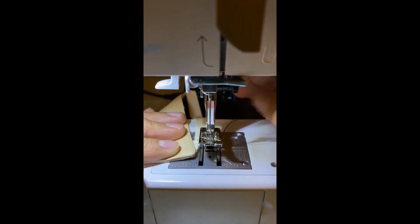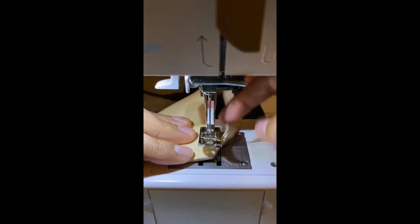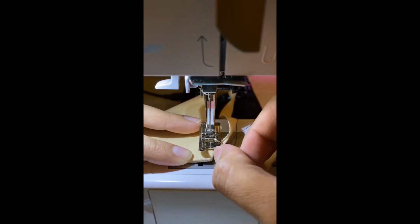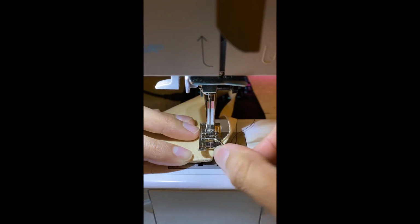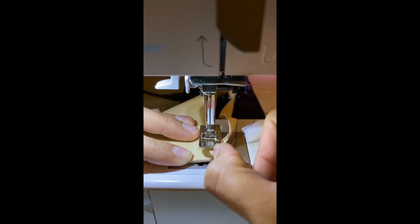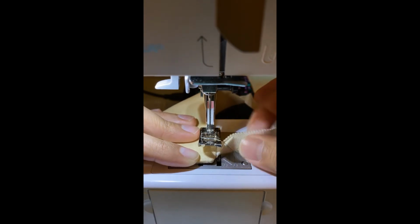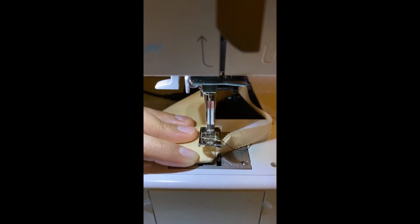All right, so now that we're back at the machine, we're going to be sewing this all at a 1/8 seam allowance because we're edge stitching. So in this case, on my machine, it's where my thumbnail is at, this inner edge of the presser foot. So I like to do mine at the corner because no one will really be seeing the corner. So if there's going to be any bulk in thread, it's going to be off to the side where no one's really going to see it once it's put up on someone's face.